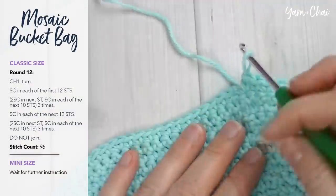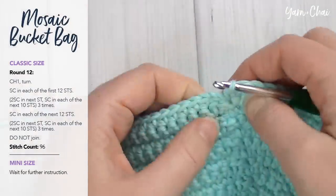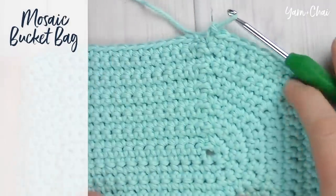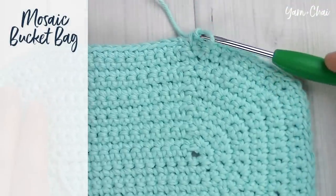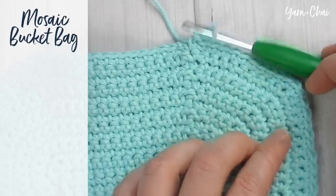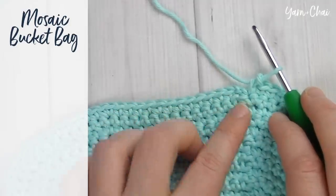Okay, so I've just finished round 12, and I am not joining with a slip stitch here. Whether you are doing the classic size bag or the mini size bag, you should have a complete base here. The mini will just be a few rounds smaller. But either way, you're sitting in the same position: you've just finished your final increase round and you are not joining.